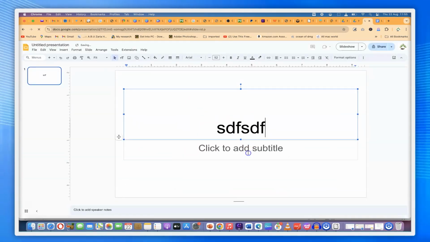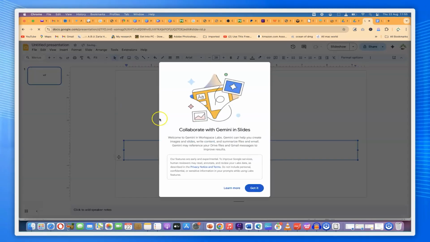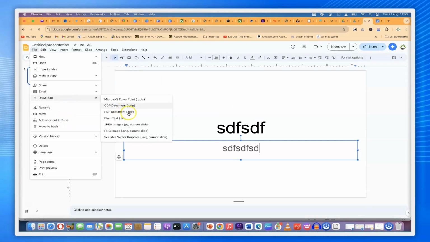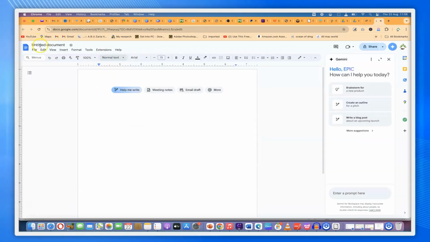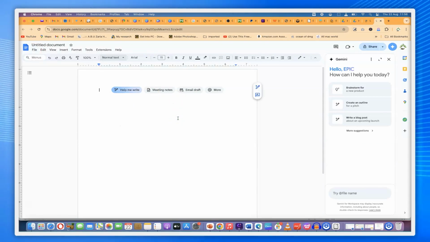And regardless of whatever you create, you can always export your document in different formats that are compatible with Microsoft Office platforms. You can download in PDF or in PPT, so you can work with Microsoft Office, or you can come in the Word version. You can download in the Docs as well, so you can directly open in Microsoft Word. So this is my fourth choice.